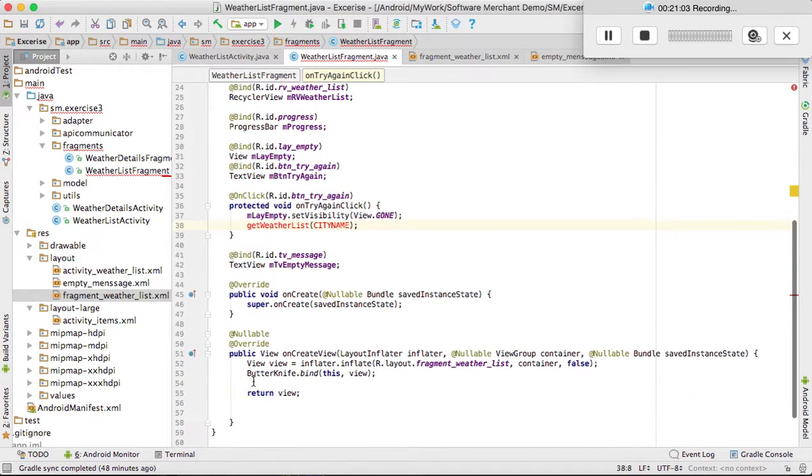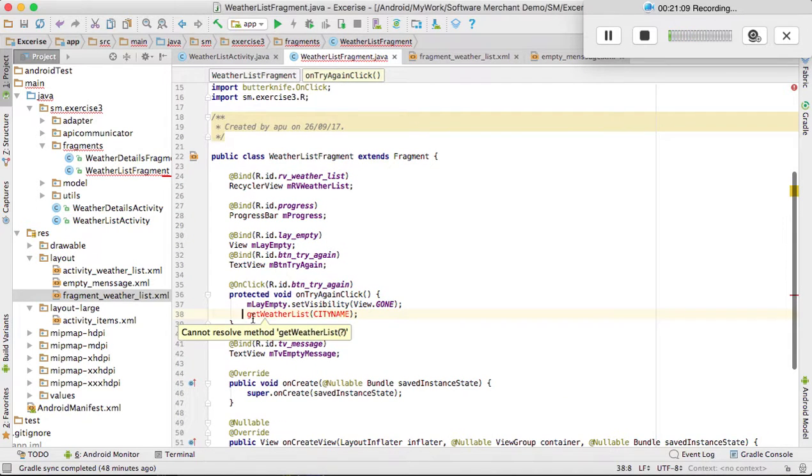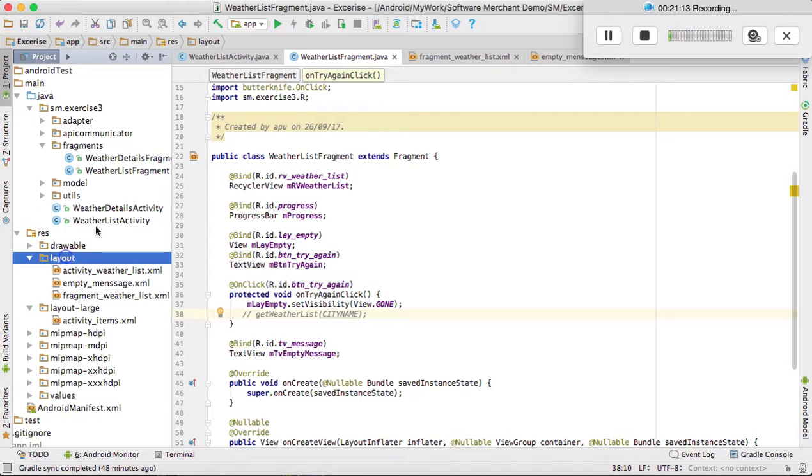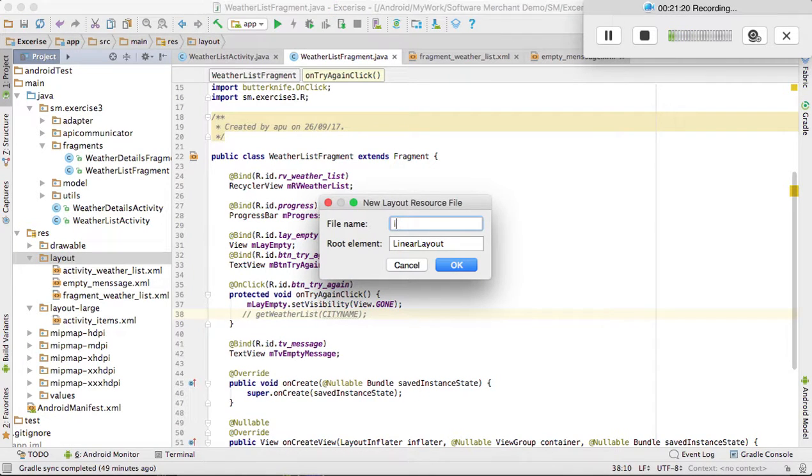So we have bound all the components over here, and we need to create a separate view for the recycler view item. So let me create a separate XML, item weather list.